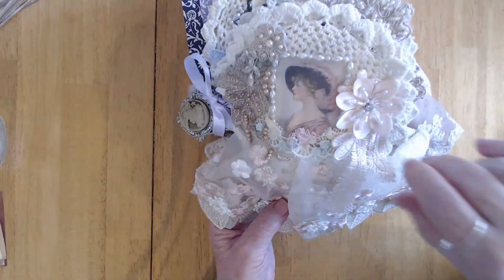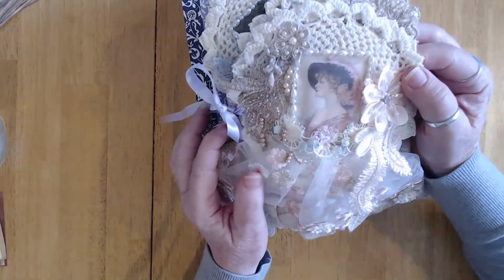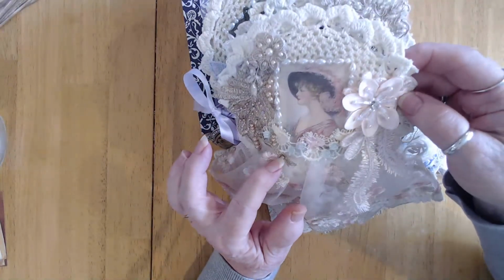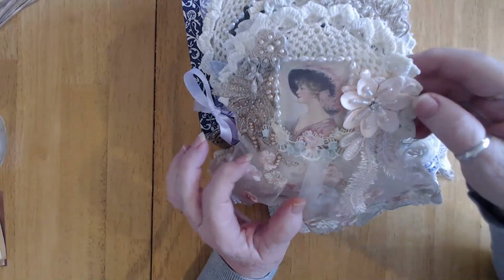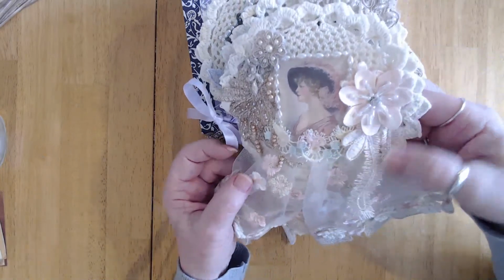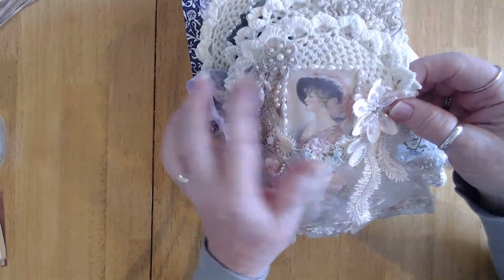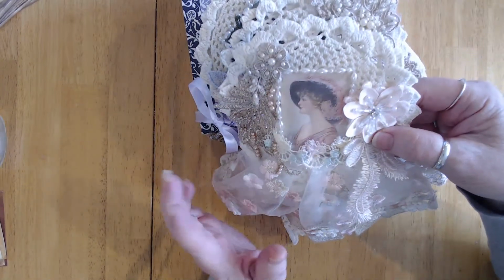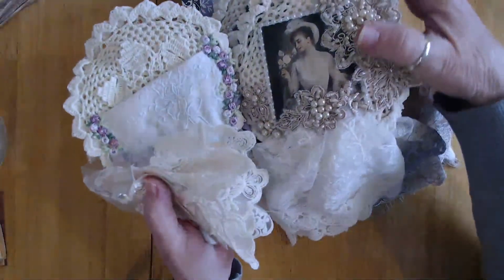And for the appliques, I used pieces of applique because there's not a lot of room to work around on this doily. I think the doilies are 5.5 inches wide. So once you put the image on, you don't have a lot to work with. So I have this piece here and this piece here and this little flower piece, and they're all from different appliques, and that's what I like to do with them anyway. And then you open it up to the first page.